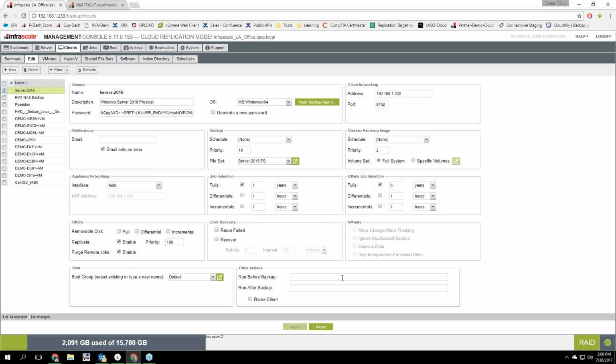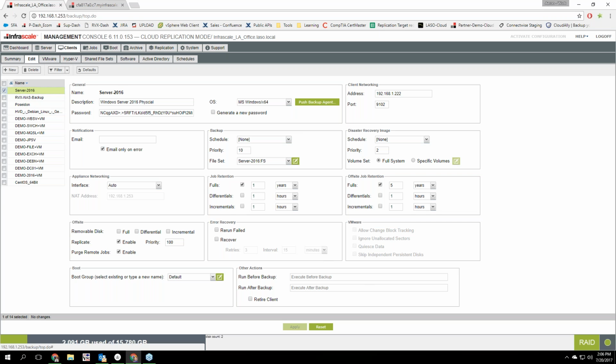So we talked a little bit about SQL and Exchange. If you have something like Oracle or MySQL or some other database or other application that is going to be more touchy to be backed up, we can actually run before and after snapshot scripts here, where we'll look at a script on that guest machine, and then it'll run that before the backup occurs. So again, if it's Oracle database, for example, we'd run an RMAN script to tell it to quiesce the database and then resume the transaction, right? So that's kind of the idea behind that.